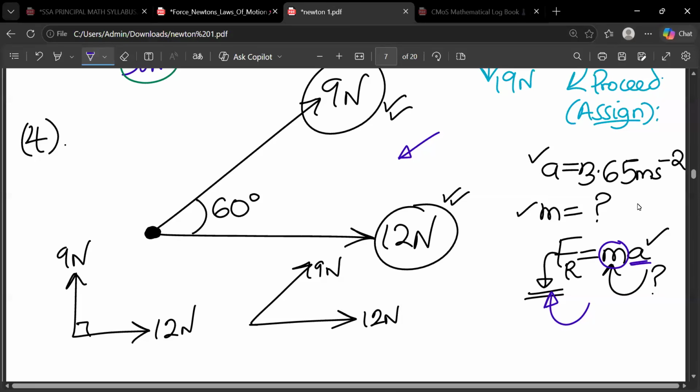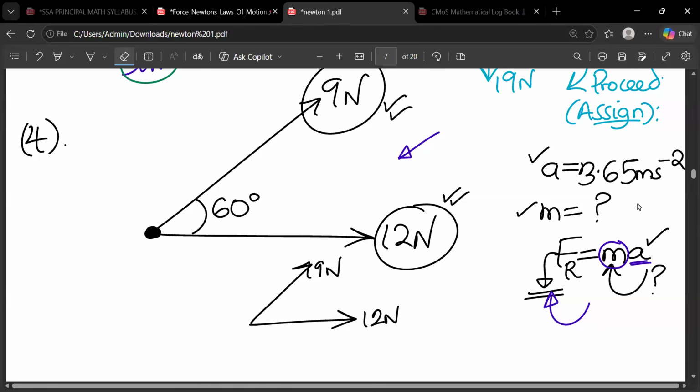But recall, the resultant we have been covering is for these ones that are already at an angle of 90 degrees. But now to make matters worse, these ones are already at an angle of 60. Now that means you're supposed to resolve this one. Let me tell you what you're supposed to do. All those things we have been doing, we had only the vertical and horizontal components. Only, we didn't have anything else.